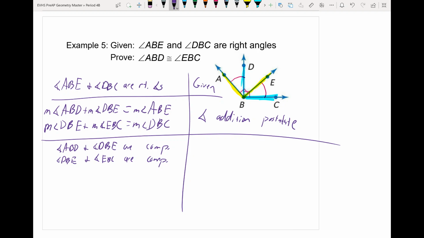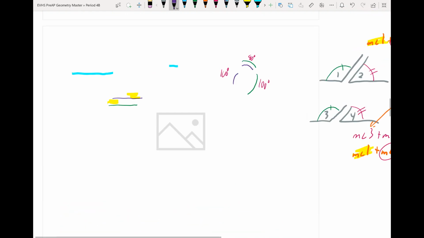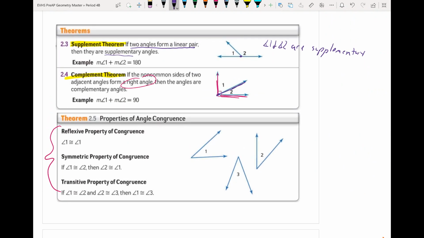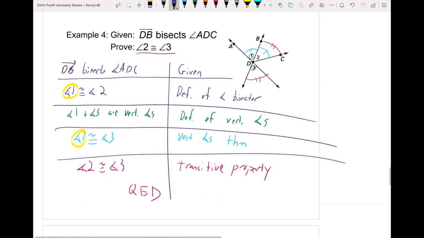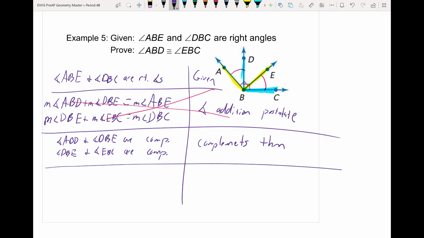All right. Actually, you know what? I didn't even really have to use this angle addition postulate because I had this one up here. I just realized that I dropped it. So I'll give it a second for that to refresh. The complement theorem: the two non-common sides of two adjacent angles form a right angle. Okay, I didn't have to do all that. So while this line is true, this line is technically not necessary at all. I could go straight there because of the complements theorem. And now I'm seeing that DBE is in both of those.